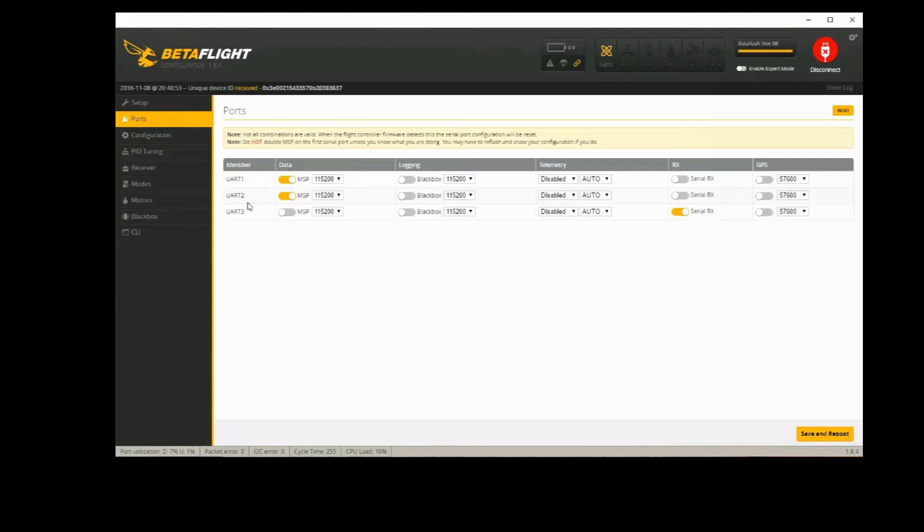It's really important to know which UART you're connecting to for your OSD and make sure in the Ports tab it's configured to send data to it. UART3 in this case is set to Serial RX because I use it with an I.Bus serial receiver. You cannot use a UART port for both data and Serial RX — if you enable both and try to save, it will cancel out your settings. They'll disappear after reboot. You can only enable one or the other. So for your OSD on UART2, and serial RX on UART3 — just enable the correct ports for the correct function, save and reboot, and you'll be ready to go.